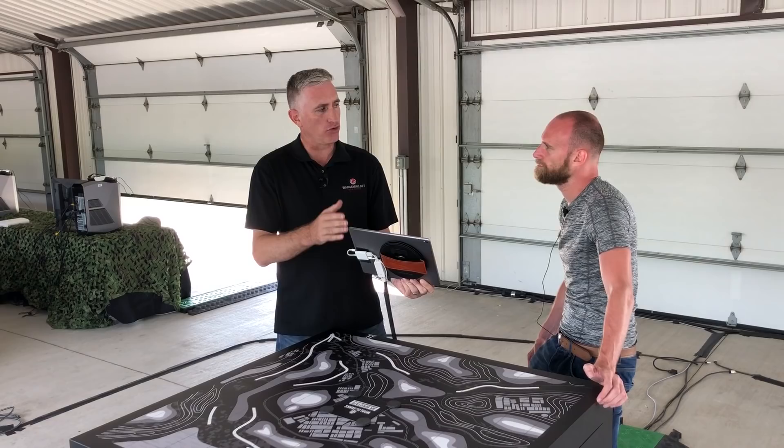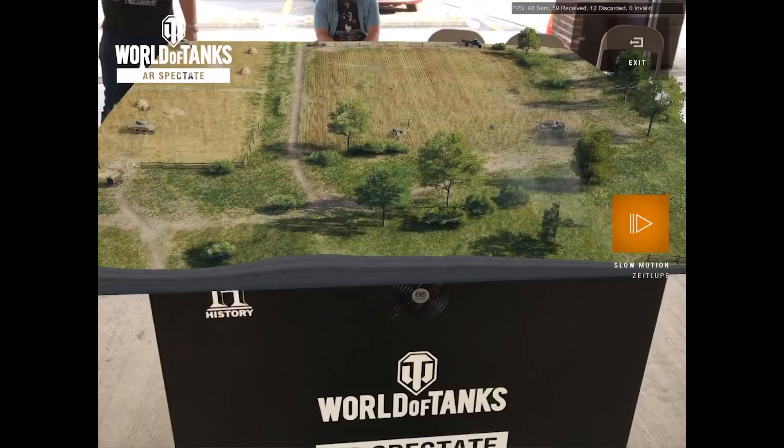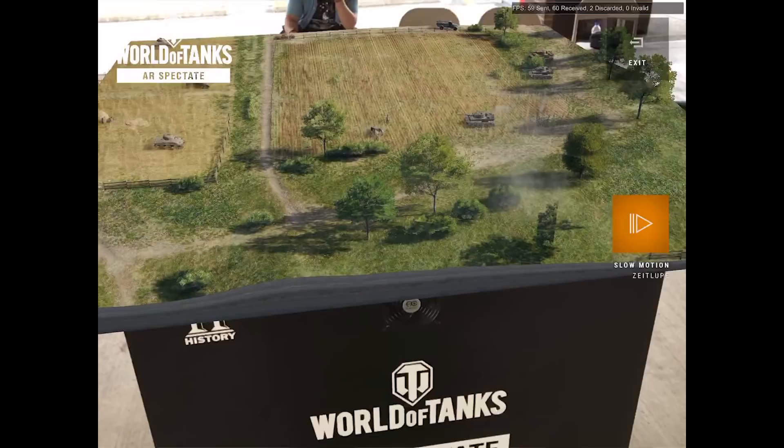For example with engagement area development — what we have now is a huge field with a battle happening. This is World of Tanks, so things are a little bit closer than real life. If you have a UAV overhead, maybe you can even use this for an after-action review to find out what on earth happened. At NTC, for example, at a training center.